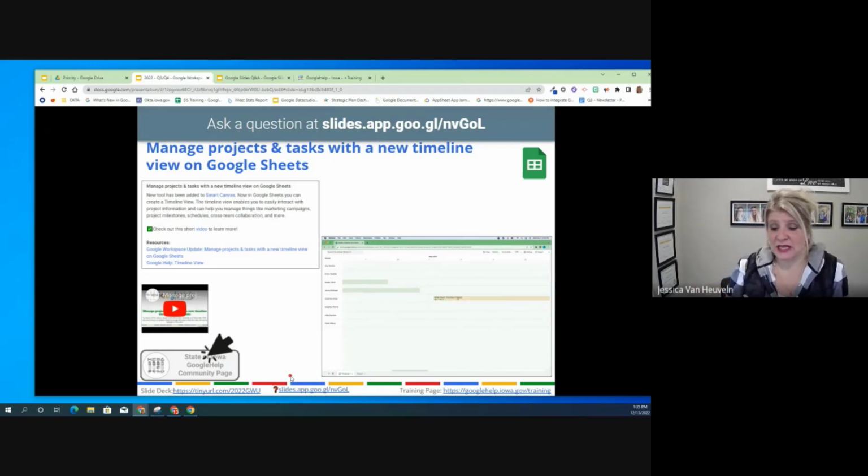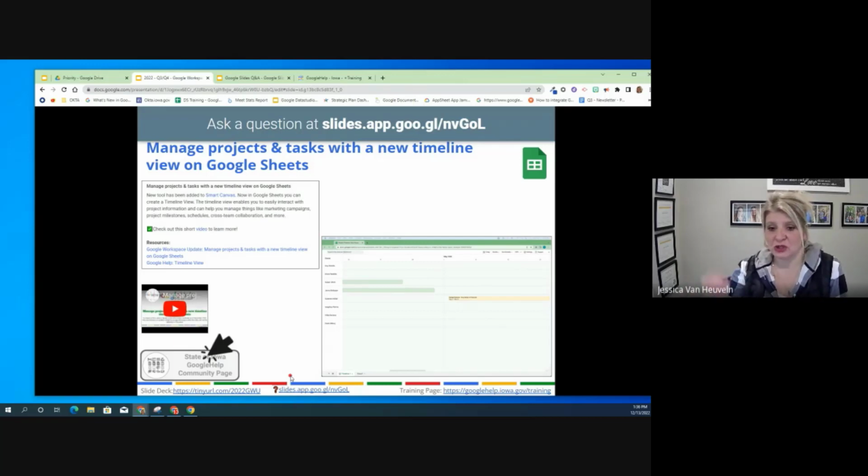What this does is this is actually a Smart Canvas feature that's inside Google Sheets. I'm excited about this one. I do a lot of communication plans when we launch certain products, such as the Okta OIE. I was part of that. And so we had certain criteria, reminders that we needed to do. Who do we need to educate, et cetera. With that comes tasks, right? And timelines and dates. When are we going to do this, right? So a timeline view is a way to visualize what needs to be done by who and what time and date.